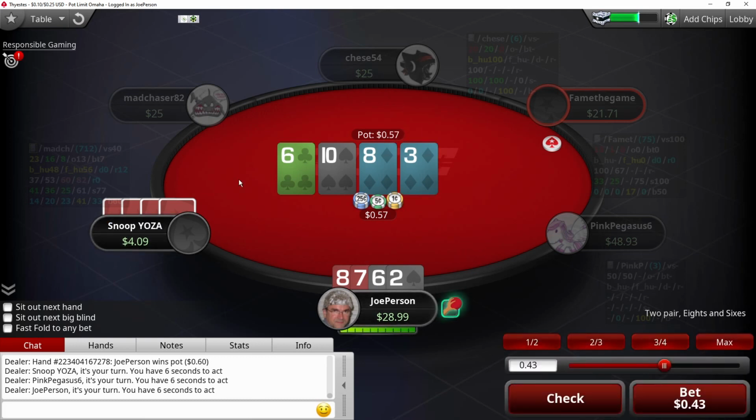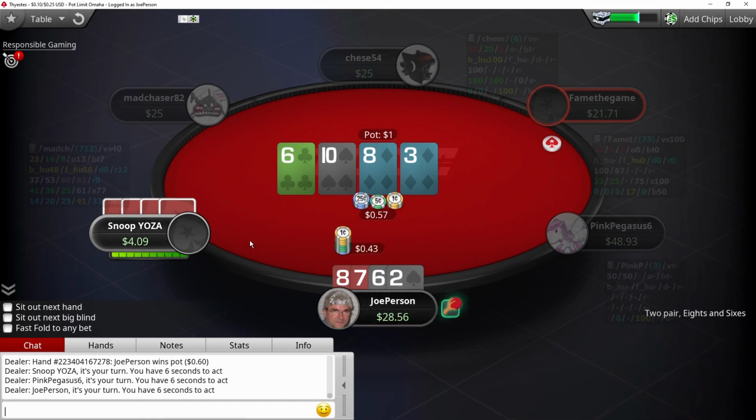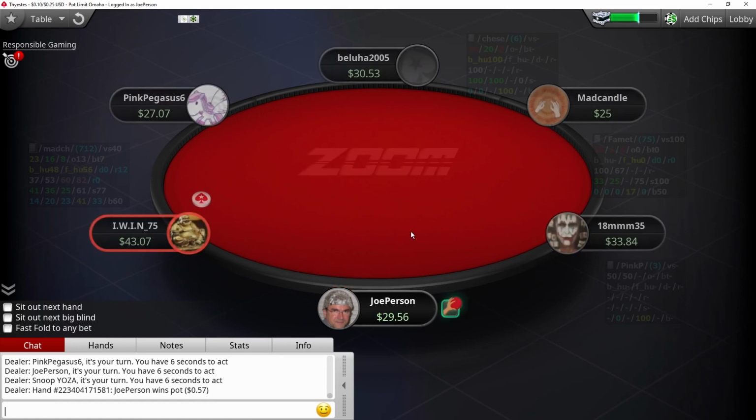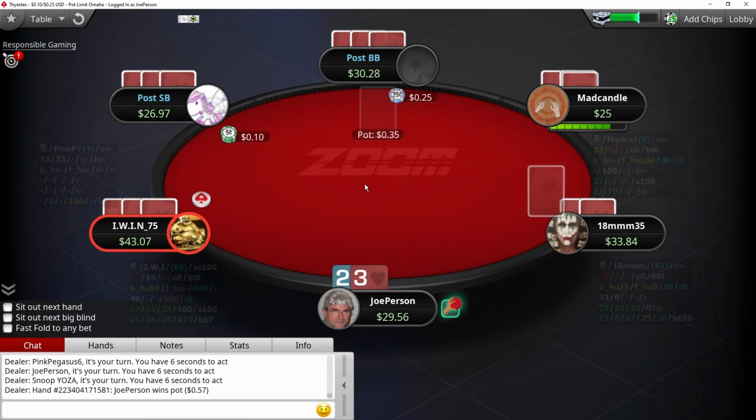So checking flop, he checks behind. We should remove a lot of strong hands from his range, like sets and straights, when the pot is limped. So we can bet the turn for protection versus one pair, over pair, flush draws. But if he raises, then bottom 2 is no longer that strong, and we would definitely fold.